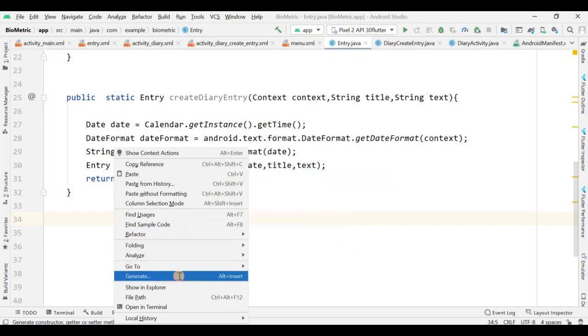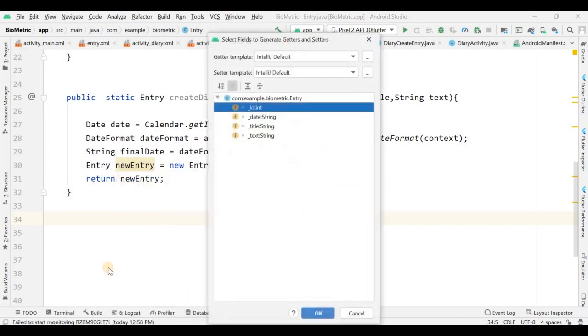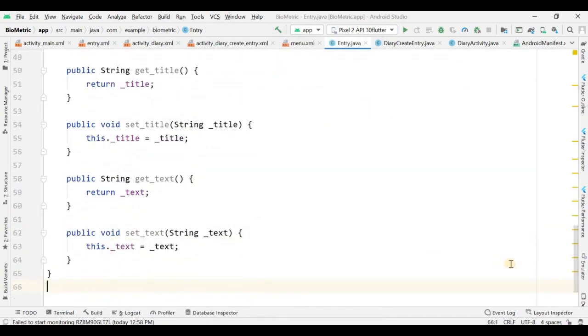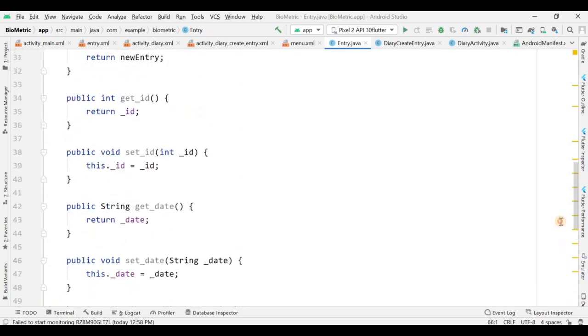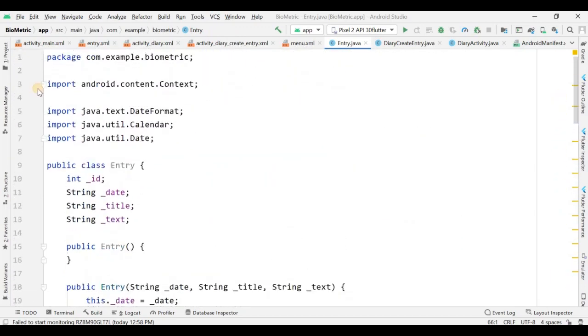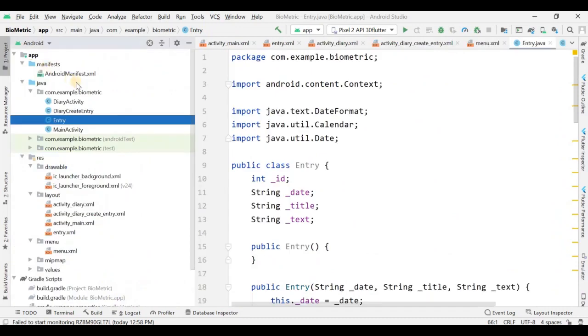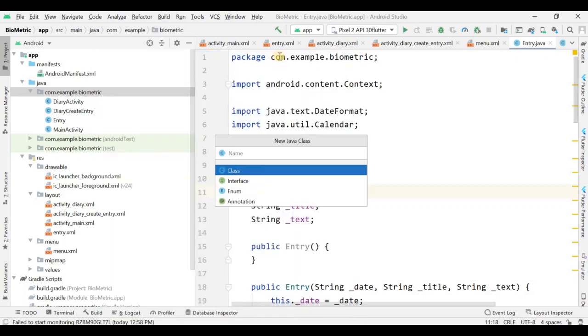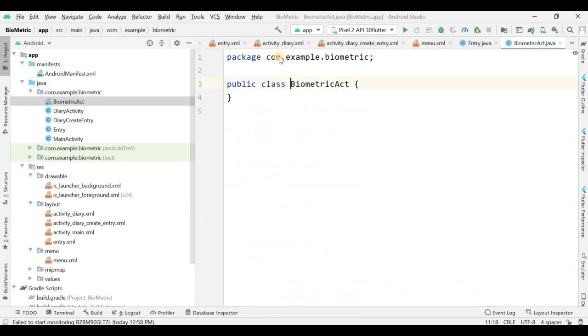Here I have to create another Java class, and I should name it BiometricActivity. I'm not making an activity, just a class, so I've given the name BiometricAct. Here we will be performing all the instructions required for managing the biometric features.